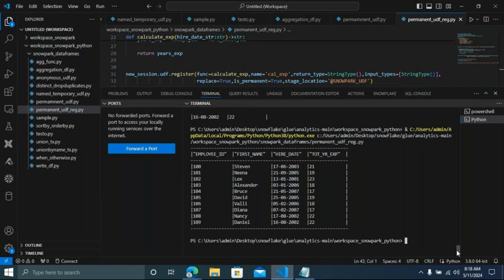Or for 104, what is the total years of experience? 17, sir. Okay. Anand, for 109, what is the total years of experience? 22, sir. Okay. And then 108, Satish, what is the total years of experience? 22, sir. Now, Sendamal, for 108, what is the total years of experience? 22, sir. I hope it's clear, guys.